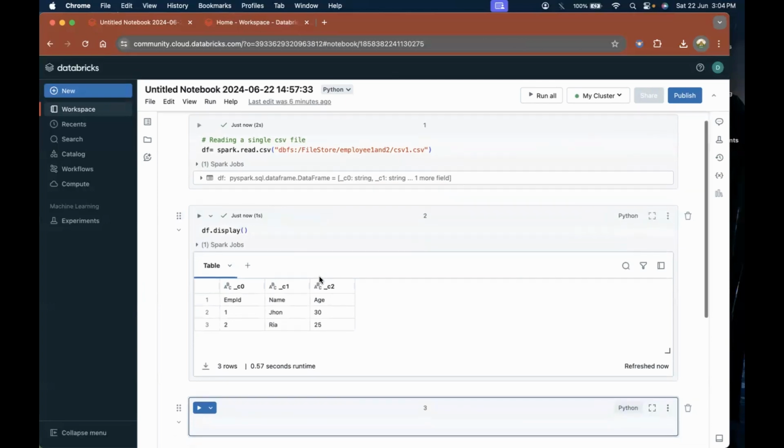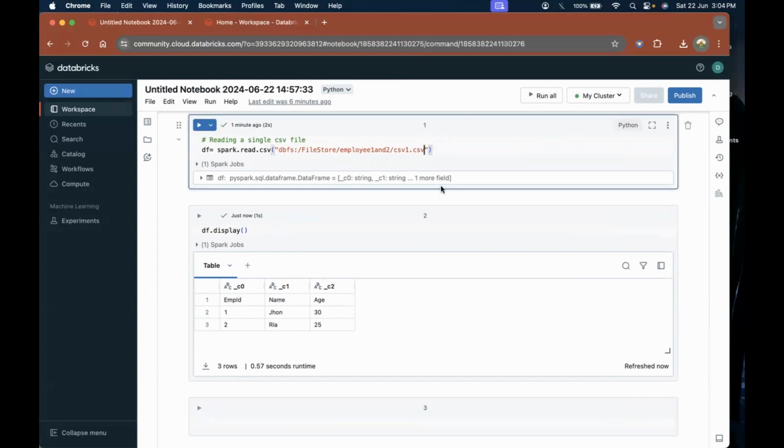This is the file we have read, where we have employee ID, name and age. However, the column names are coming as _c0, _c1. It's coming like this because we have not chosen the header. So we'll put in a comma and write header equal to true.